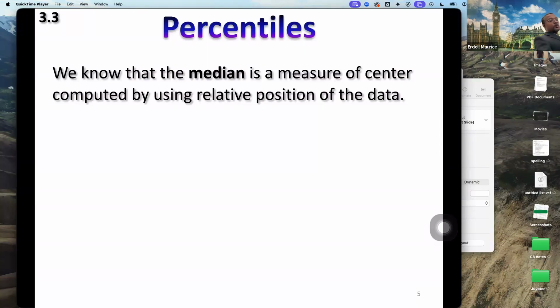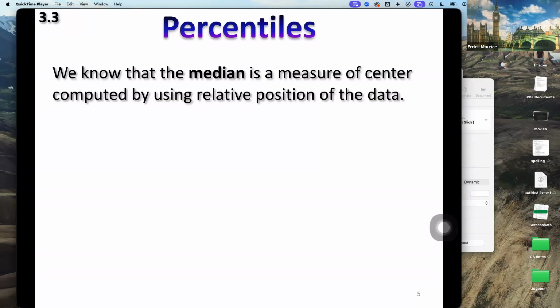If, for example, you are in the 90th percentile, that means from the entire population, you are taller than 90% of individuals. If on the SAT you scored in the 95th percentile, out of all the people who took the SAT that year, only 5% of people did better than you. You did better than 95% of the people who took that test. That means you did pretty good, right?